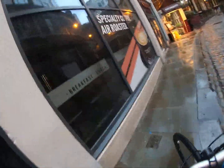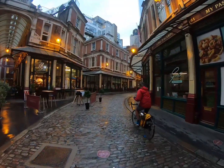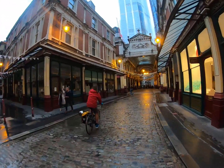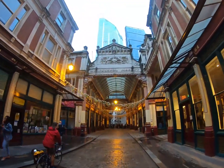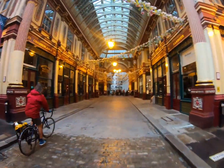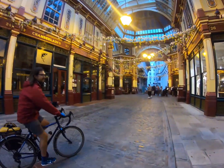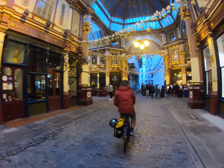So we're starting out in Leadenhall Market, and if there ever was a fitting tribute to the city, and the city is this place of commerce and trade, it's going to be Leadenhall Market. It's a stunning building. It's a marketplace, obviously. It's inspired by a similar one in Milan. Typically, it would be full of people drinking, maybe some people shopping. It was originally built as a place to sell meat. Nobody's selling meat here now. It seems like the main commodity is beer.